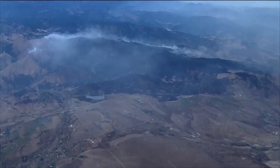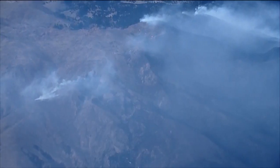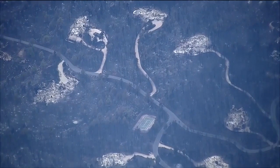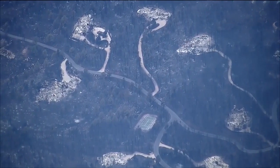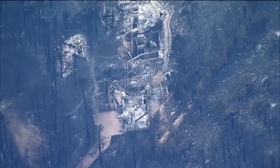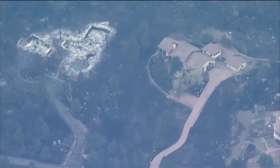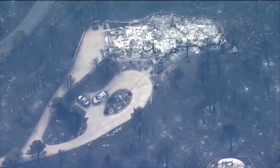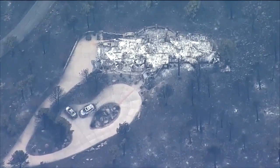Air Tracker Seven flew this morning before being grounded due to wind, giving the first aerial look at the devastation. You can really get a sense of how big this area is and what's been lost. Many of the homes burned are in the Foothills Ranch and Mountain Ridge subdivisions — driveways now lead up to nothing but charred remains. Some homes were spared, standing in contrast to neighbors who lost everything. One resident said they told their kids it was a fire drill and to grab photos, thinking they would just be returning.